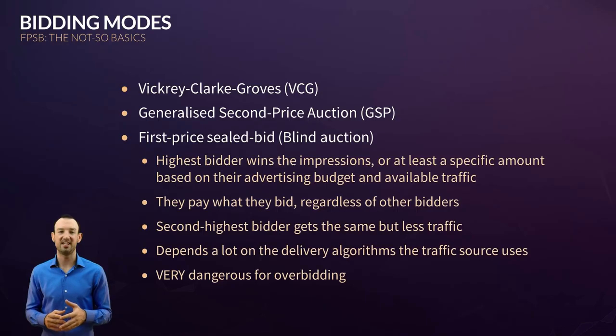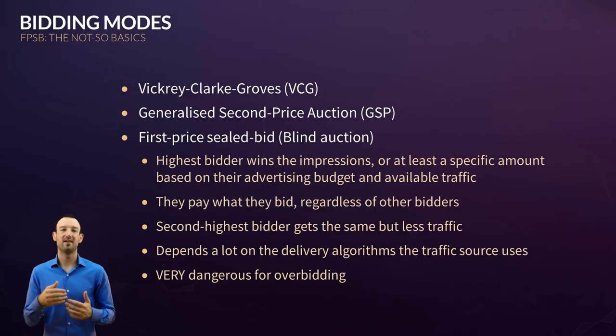But hopefully you can see that this kind of bidding mode, or this auction theory, is very, very dangerous for advertising. If you pay what you bid, regardless of the actual competitive landscape and what the average CPM is on that traffic source, then you can do really dangerous things like bid $10 or accidentally put an extra zero in there, and the system is not lenient. It is not forgiving, and it charges you that even if it is just a mind-bogglingly stupid bid.